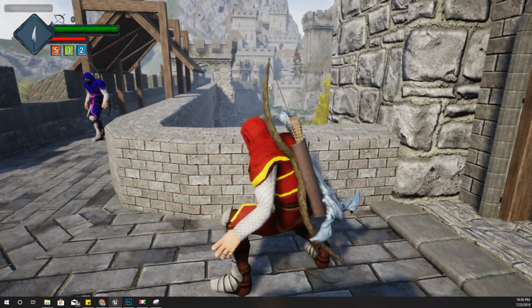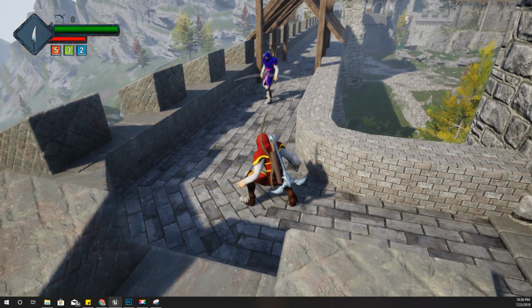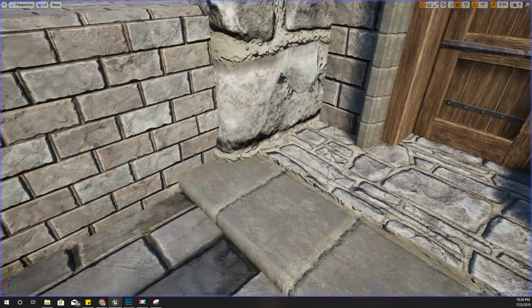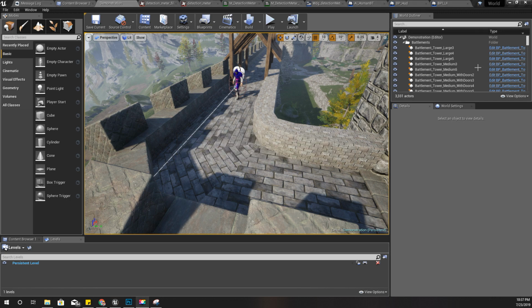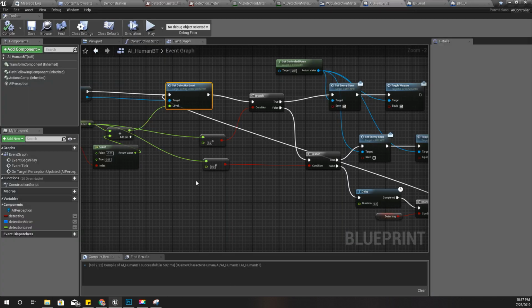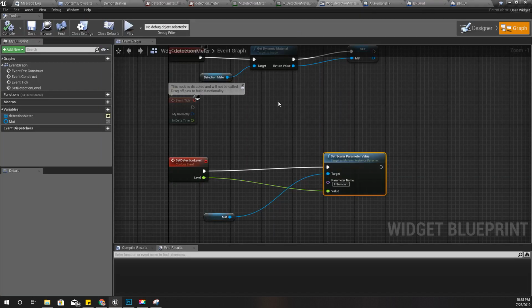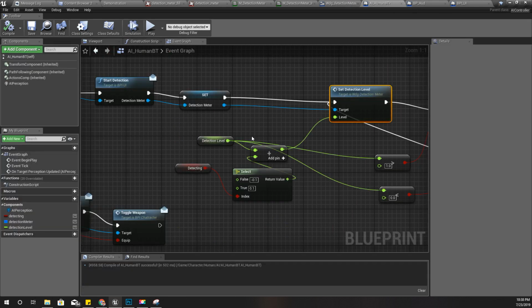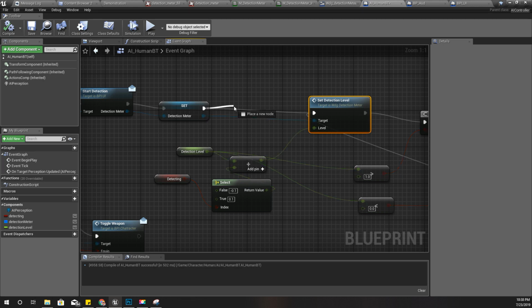I'll go here. Yeah, now the detection meter appeared, but it's not filling. Maybe the filling speed is not enough, so let's increase it. Instead of 0.01, wait, this is the problem. Here I don't set the detection level. I need to set the detection level like this.